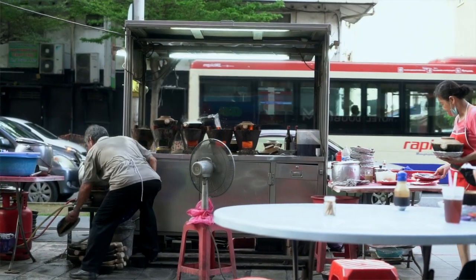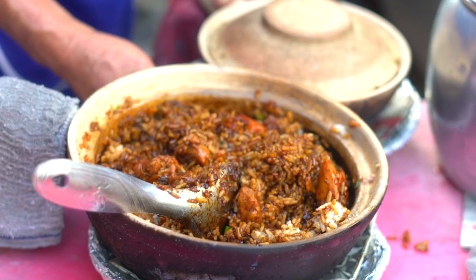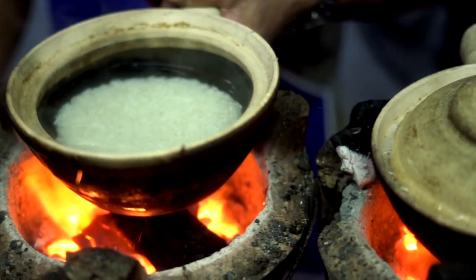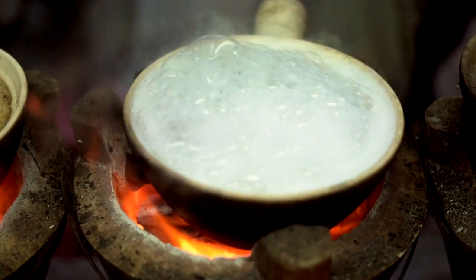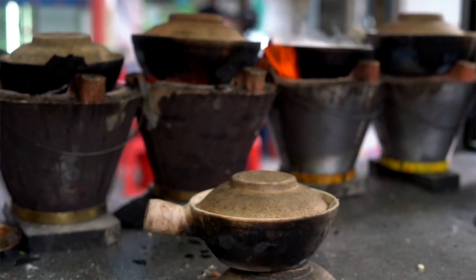So we actually stumbled on this place while having late lunch around here the other day in Brickfields. So we've been wanting to have clay pot rice for quite a while now. So they cooked this one over charcoal, which is amazing. It's already a spectacle in itself when you see it. So when you see it like this, you have to come and try it.